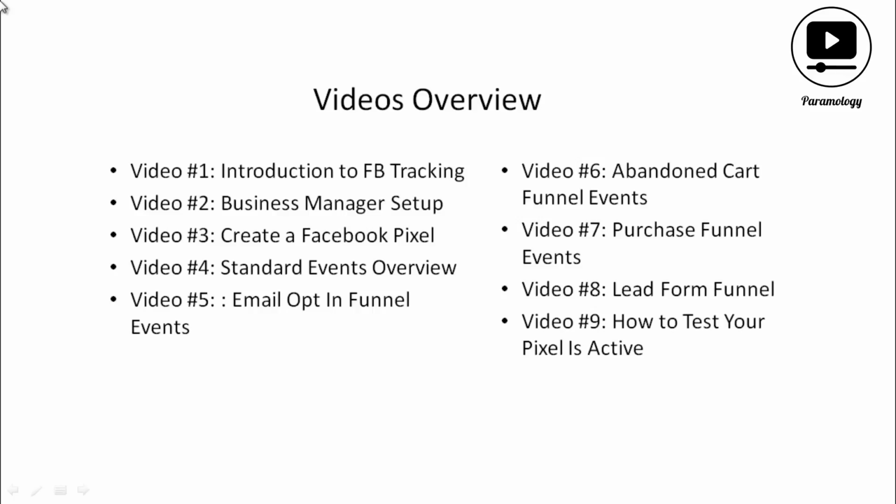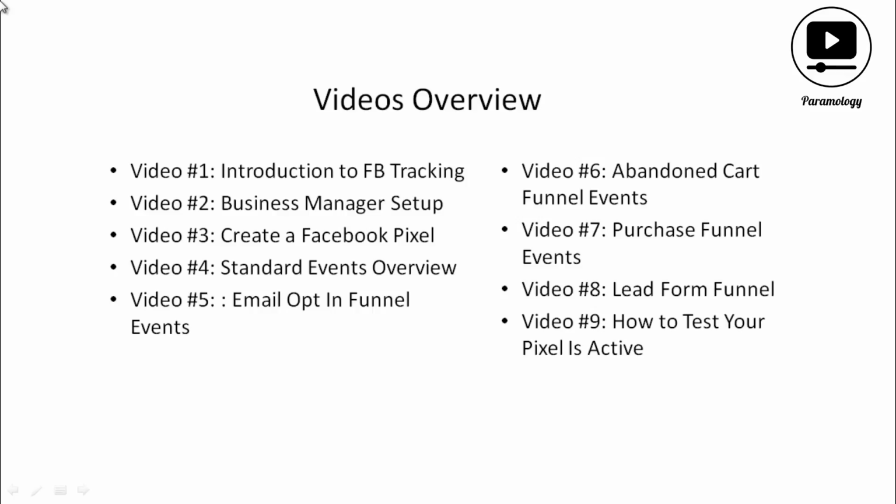Video number 1 is the introduction to Facebook tracking. We'll talk briefly about why it's important and what you need to have to get started. Video number 2, we'll talk about Business Manager and why you need that and how to go about setting that up. Video number 3, we'll talk about how to go about creating your Facebook pixel and why you should have different pixels if you have different products. And we'll go into that in terms of how many pixels you'll need and more.